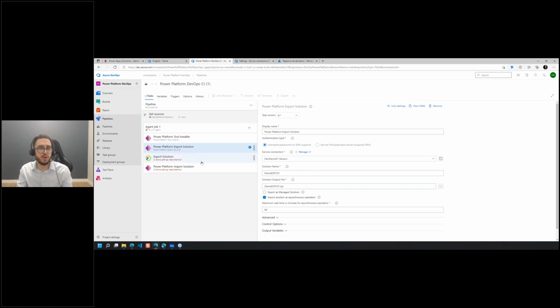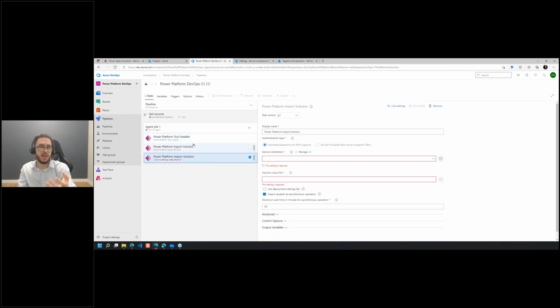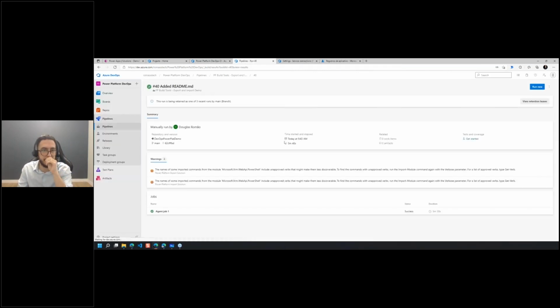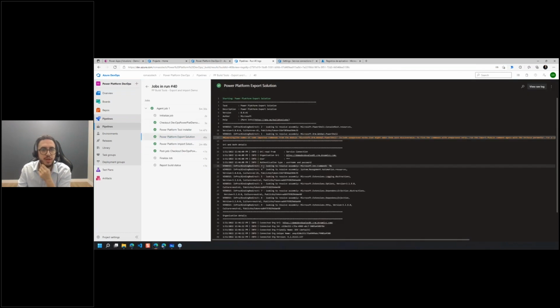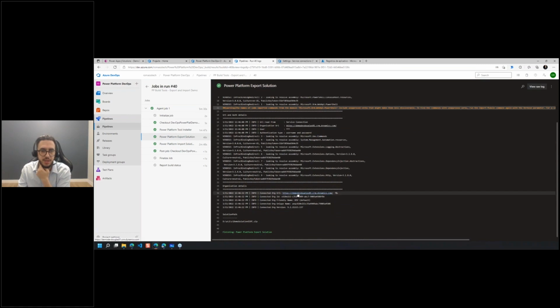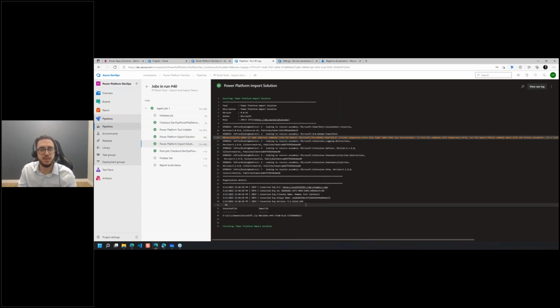And then you can create more actions here. So in this example, I'm just using these tests because I'm just exporting a solution from one place and importing in another place. So if I go to the pipelines, let's see if the one run. It ran. So I can show you it's exporting. So exported the solution from one place, from the demo dev Douglas 01 crm.dynamics.com and imported it in the other place that is my environment called Romao's Tech.